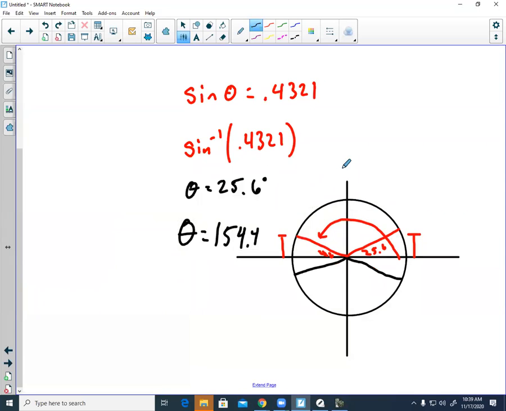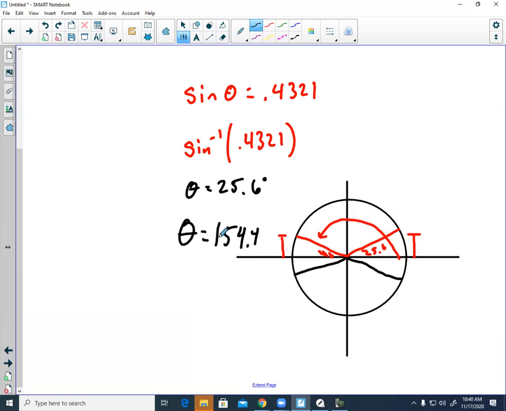So you just have to use your understanding of the x's and the y's when you relate them to sine and cosine. If sine is positive, it has to be up here. If it's negative, it has to be down here. If cosine is negative, it has to be over here. If cosine is positive, it has to be over here, because x's go to the right and x's go to the left. So sine means y value: y positive is up, y negative is down. X's and cosine go together: x's to the right means positive, x's to the left means negative. You have to be able to think of that.